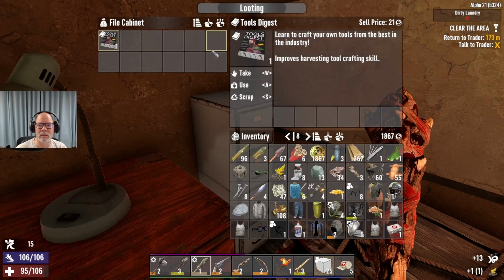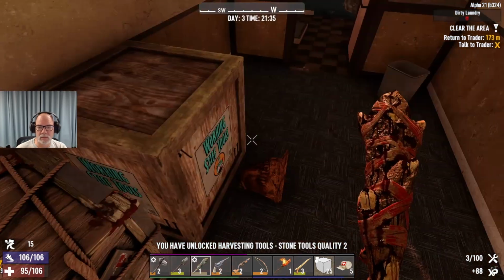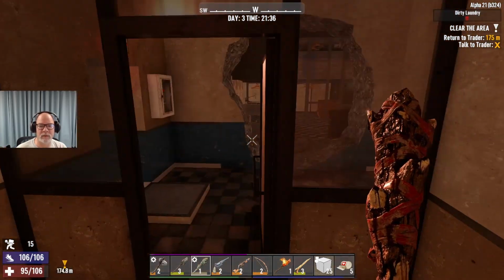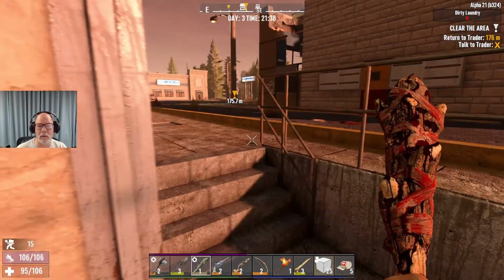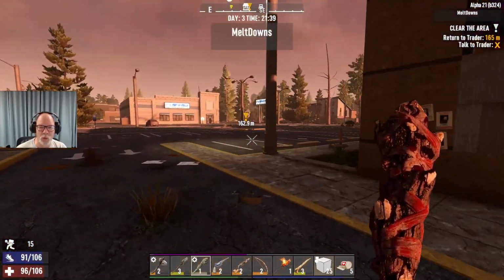Oh, yeah, we'll read this. Improves harvesting tools, crafting skill. We'll do the... Oh, what? Stone quality tools. Well, I found that. Okay. Head back to the... Oops. We better head back home, is where we better go.